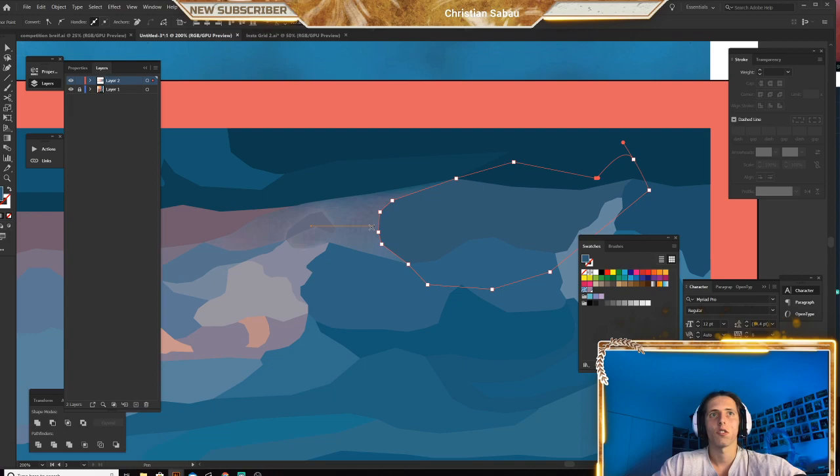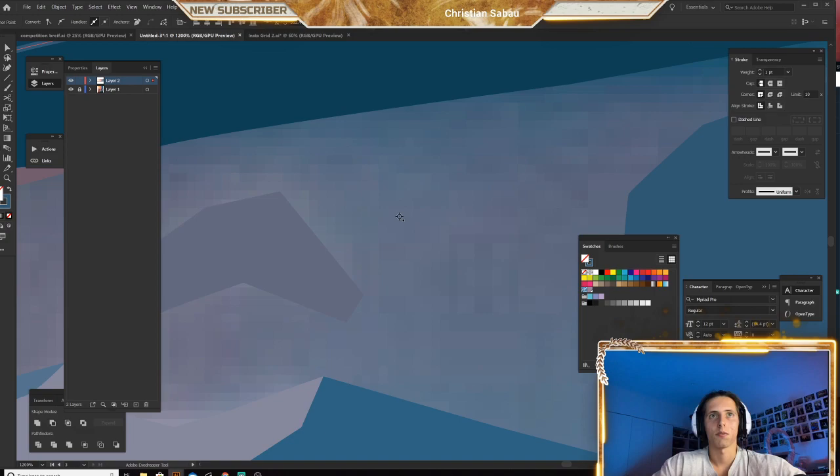We'll probably just make this all one color. Can't be bothered fiddling around, probably make it this color. Yep, that looks good. Looks a bit cloudy.